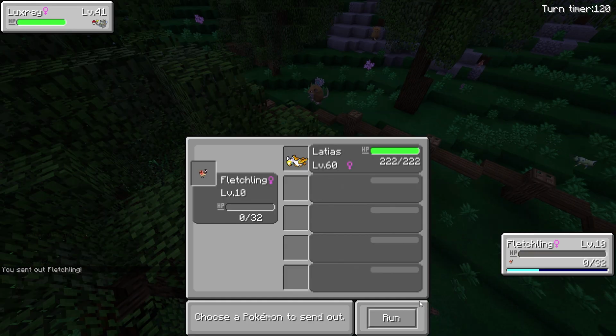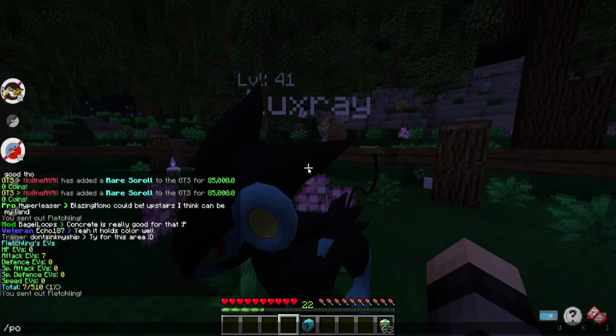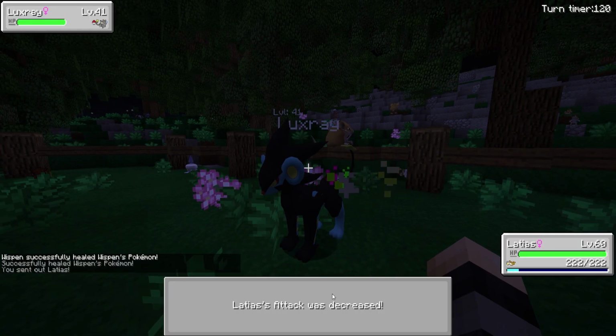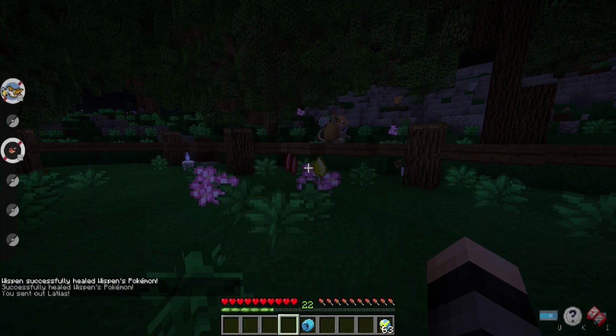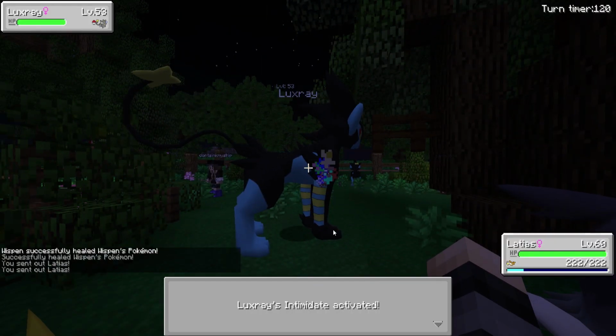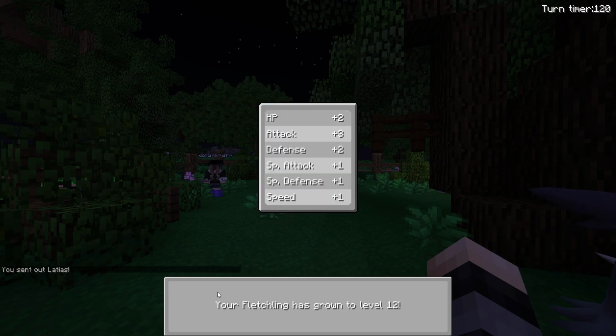Okay, and now I just fainted. Okay, awkward. Okay, this is really awkward. Okay, let's make sure we switch over to our Latios. There we go. Okay, now this should be a whole lot easier. And we should start gaining experience pretty quickly, as well as just gaining those EVs that we actually need pretty quickly, because we'll get 7 EVs from every single one of these guys.